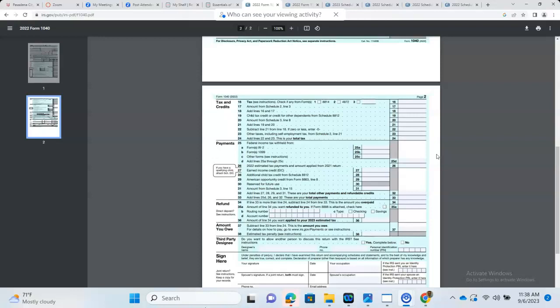Lifetime learning is just one thing. It's not for every child. But American Opportunity, let's say you have 5 children, every child has American Opportunity that can be used 4 times. Got it? So you have to keep track of all your children who got American Opportunity, and how many times. That's why you normally ask, bring me your last year's tax return. How about the year before that? Did you use American Opportunity the year before that? Because I need to know how many times you used it for this child. And the second child, the same questions again. How about the third child? The same question again.